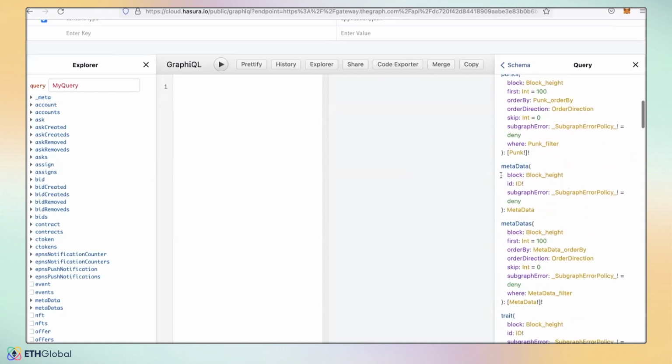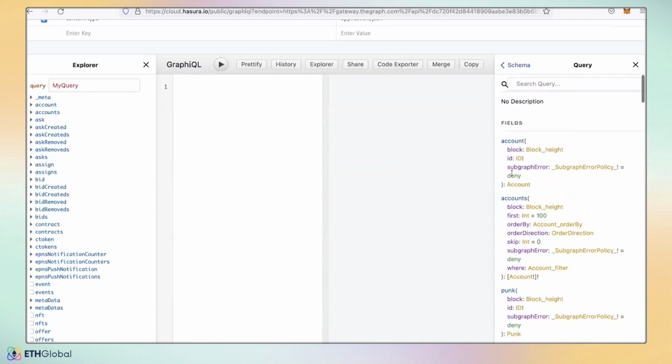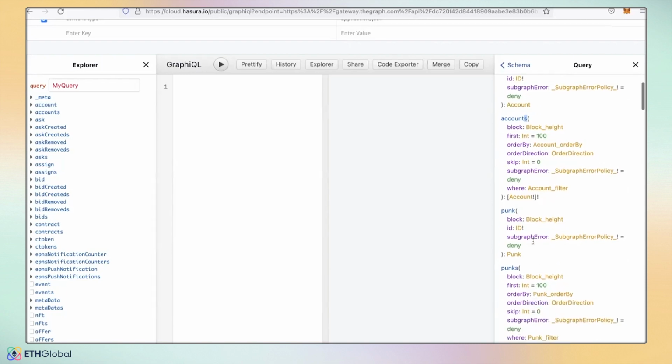Then we have the actual punks, and we have metadata of the punk, and all of these, you see there is kind of this repeating pattern of account and then accounts with S. So the first one is to get just one, and then you need to provide an ID, or you can have many, and then you can have a filter. We will look into this. And then the result is an account or a list, just one account or a list of accounts.